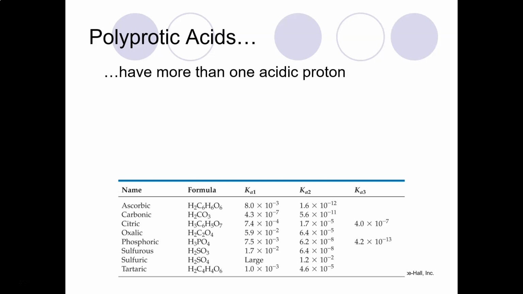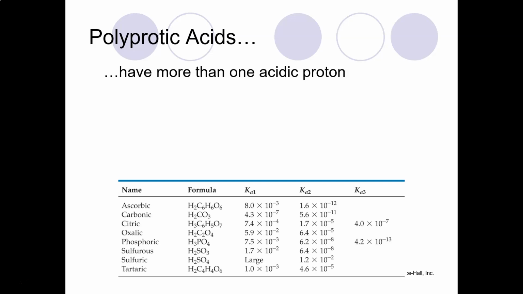So on that appendix D that has a list of the Ka values, you may have noticed that there are 3 columns, Ka1, Ka2, and Ka3. If you have an acid that has more than one hydrogen, it's going to have an equilibrium constant for every hydrogen. Because what happens is polyprotic acids, hydrogens are donated one at a time.